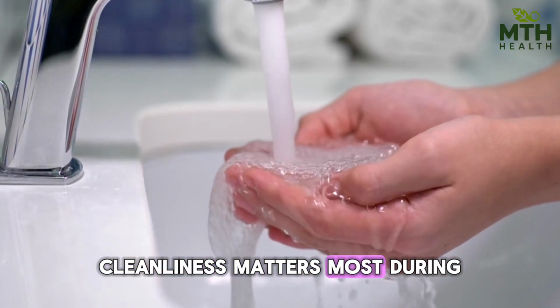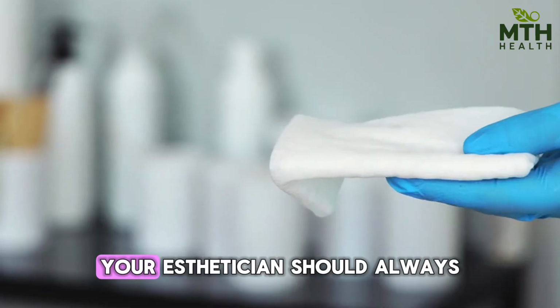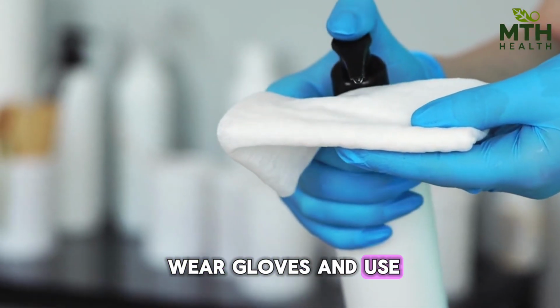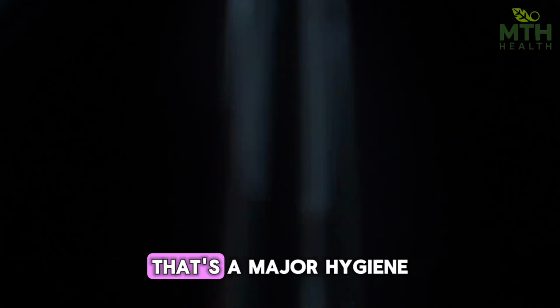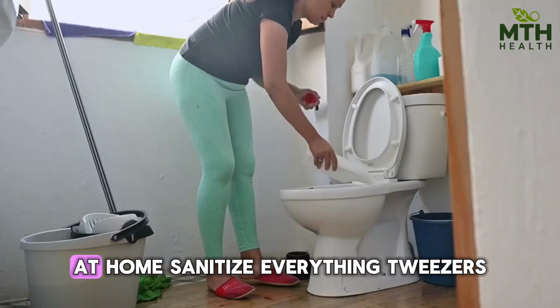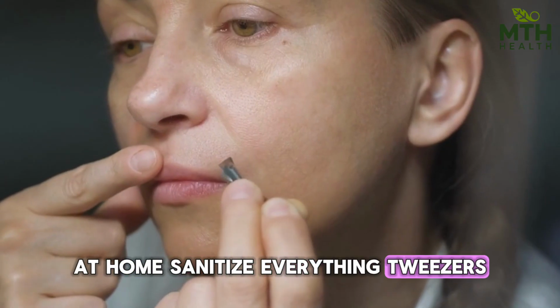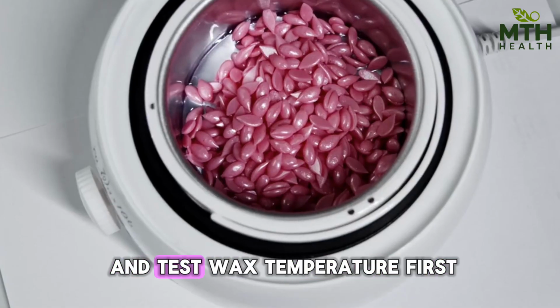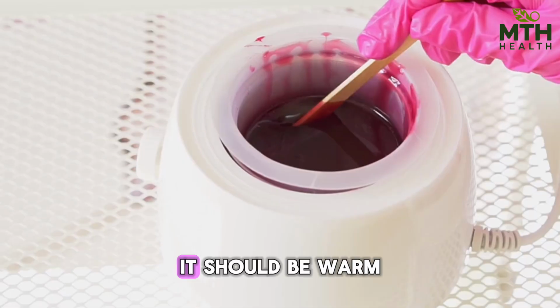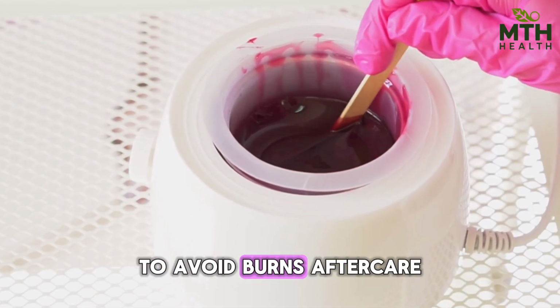Cleanliness matters most during the waxing process. Your esthetician should always wear gloves and use sanitized tools. If you see double dipping, run. That's a major hygiene red flag. At home, sanitize everything: tweezers, spatulas, and your hands. Use single-use applicators and test wax temperature first. It should be warm, not hot, to avoid burns.